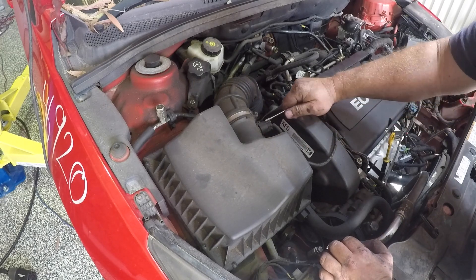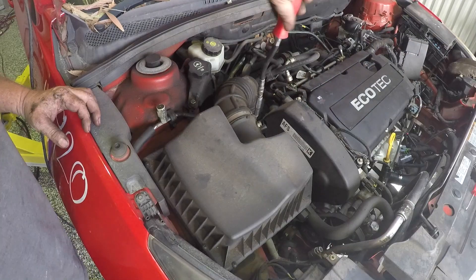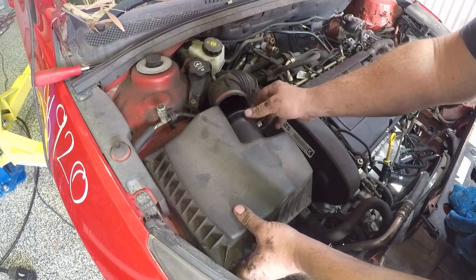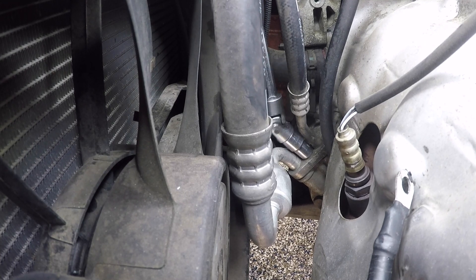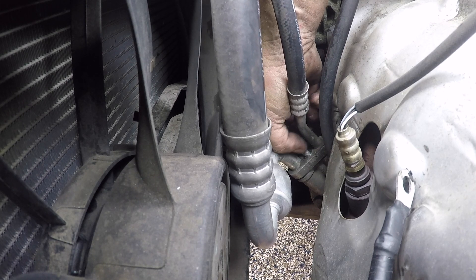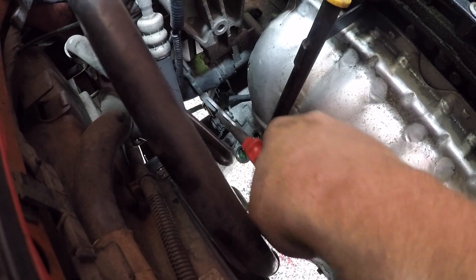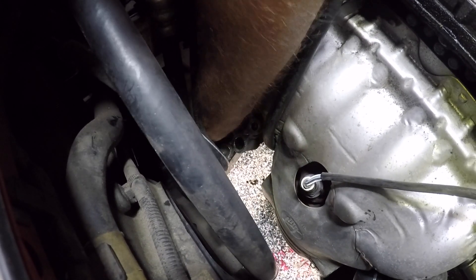Moving to the other side of the engine, remove the plug for the mass airflow sensor and put that wiring out of the way. Now remove the clamp for the intake hosing — it just slides off and there's a pipe that sits on the air cleaner assembly. Once that's out of the way you can pull the air cleaner up and out. Just at the front right-hand side of the engine is where the pipes go into the air conditioner compressor. If you wish to leave the gas in the system, you can just remove the compressor from the block and leave it in place while you pull the engine out. With those removed you've got a little bit more room to get to the clip for the other radiator hose — a good set of pliers on that clip will have it out of the way and then you just need to remove that pipe.